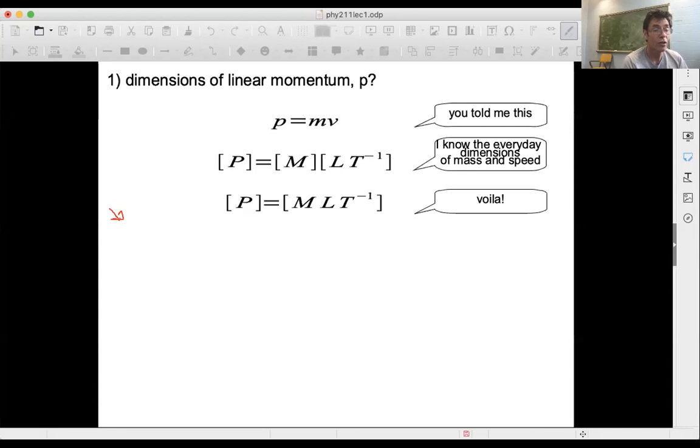Gerardo says, could a possible answer be that the dimensions of momentum be mass times length over time squared? Well, they can't be that based on the equation we were given. So the equation we were given was P equals mv. So I filled in the dimensions of m and I filled in the dimensions of v. If the equation that we've been given was P equals mv squared, which is incorrect, rather than the correct P equals mv, then the dimensions could be mass times length squared divided by time squared. Okay.